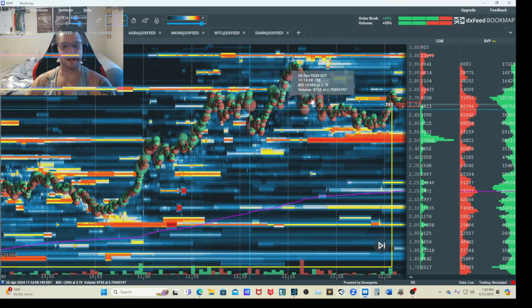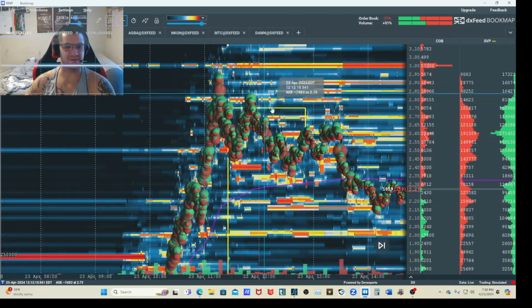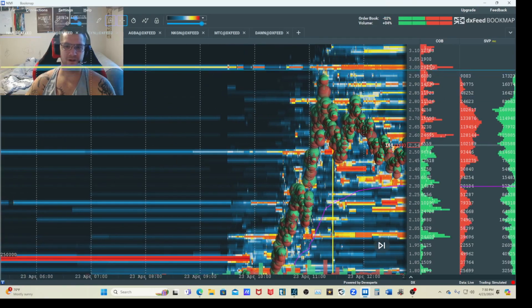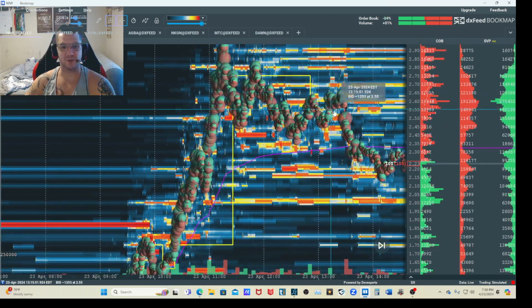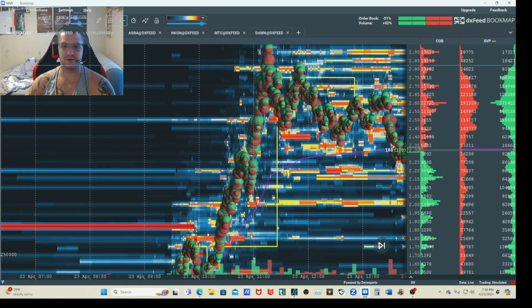Helping the overall price action on this one. So really good to see, once these bids leave, these lower highs get put in. And then you start seeing how the book on the offer side gets really heavy. If there's no more appetite or buyers stepping up, you slowly start to see these bids just get filled more. And you see how heavy the book stays on the offer side.